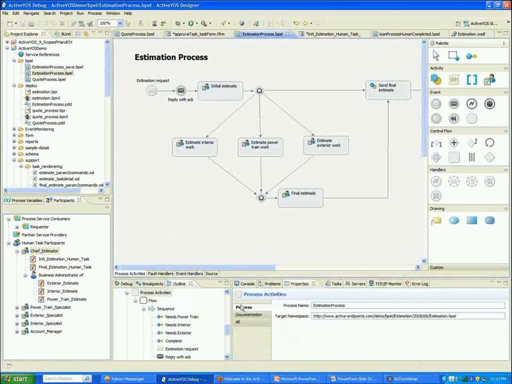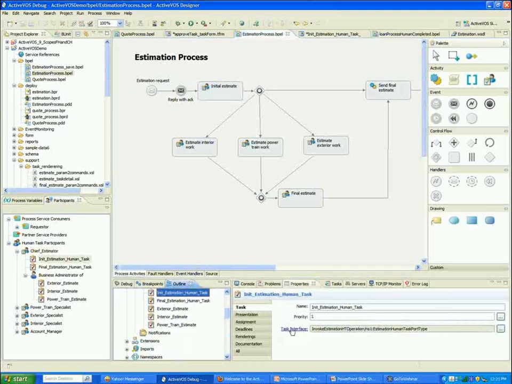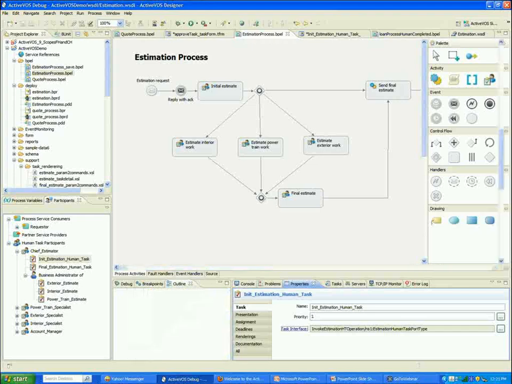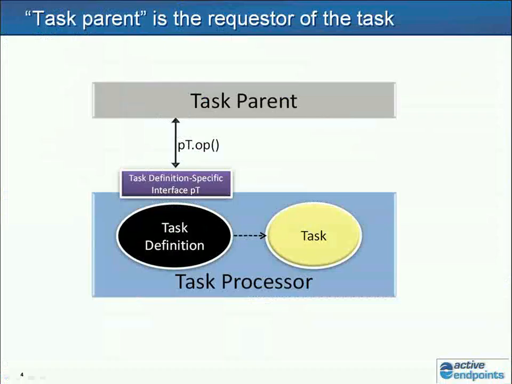Or if I went to the task definition, I'm going to flip around a little bit and went to its interface, you can see that this operation is this invoke estimation operation. So this is the operation which, if you were calling it just from Java or something else, this is the method you would call.